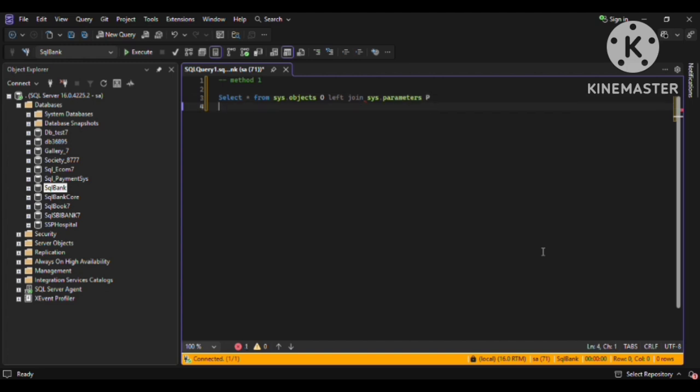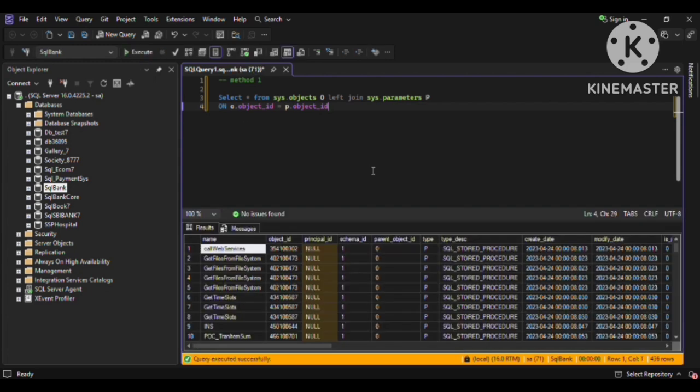sys.parameters p. Then I'm going to join based on o.object_id equal to p.object_id. Now we'll execute this.